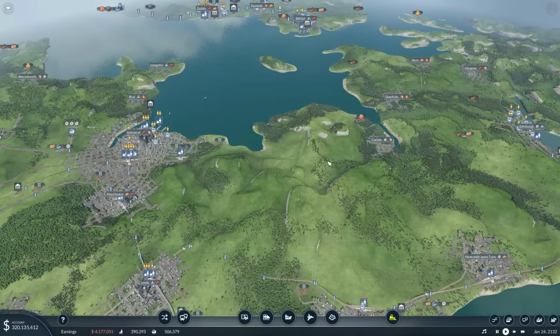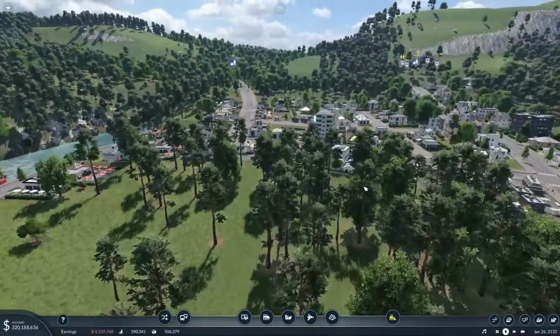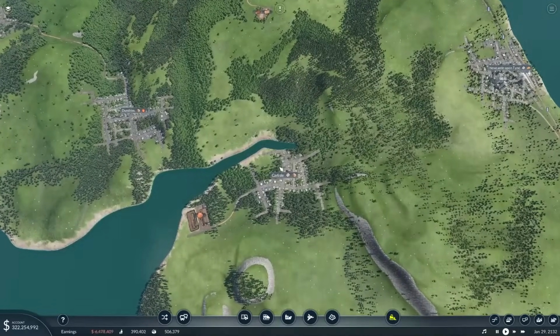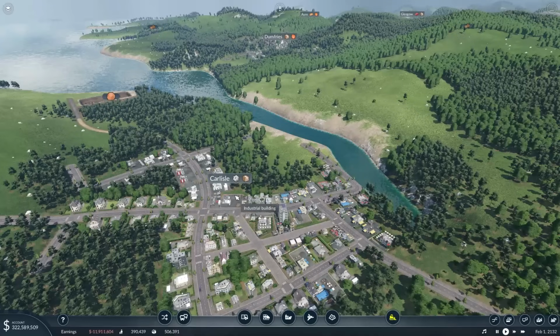So I think we start with that station. We're going to start with the most difficult one first. So I can tell right now we're going to have a train line coming down here. And we're going to have to try and configure it where we can also integrate a train line coming in. So I reckon we're going to have to do some type of an elevated station running on a diagonal leading that way.